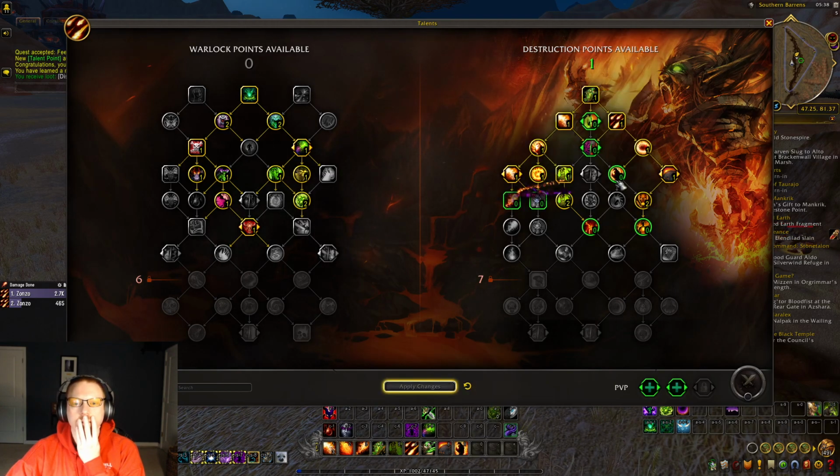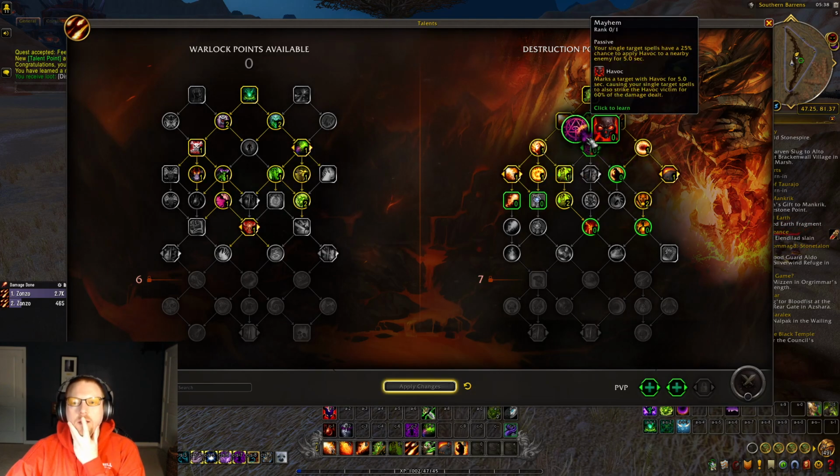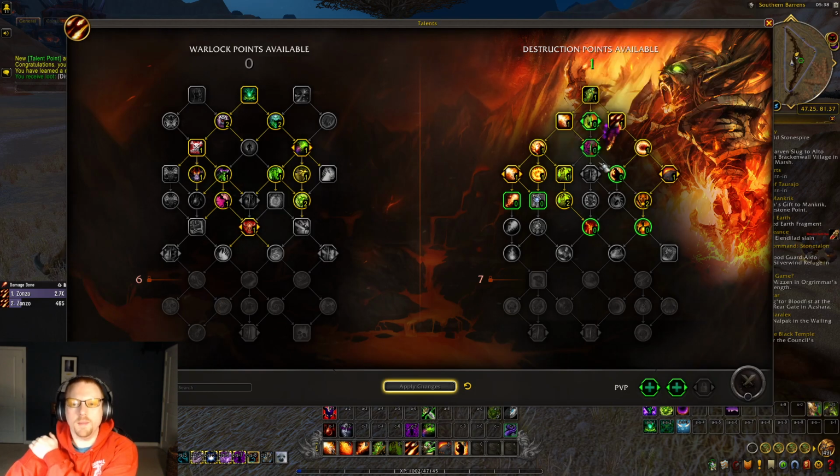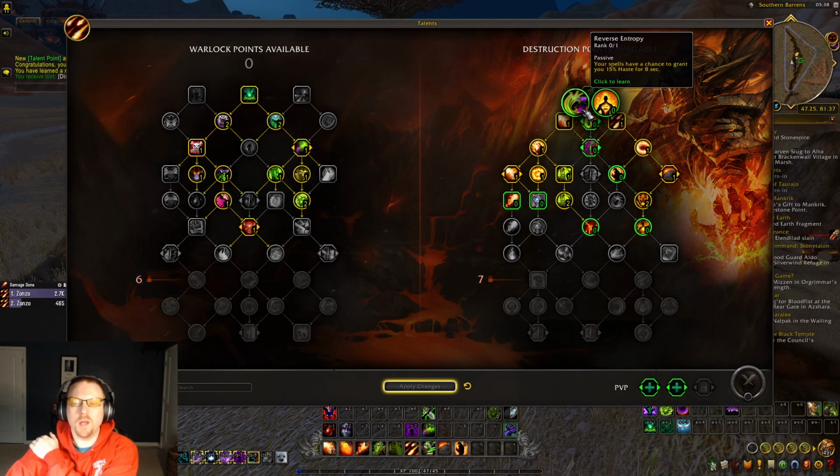Let's drop this. I think I'll pick up Havoc. Marks a target with Havoc for 5 seconds, causing your single target spells to also strike the Havoc victim for 60% of the damage dealt to a nearby enemy. See, I don't want that. That's more for AoE stuff. I mean, it's good for the future, but not for right now.